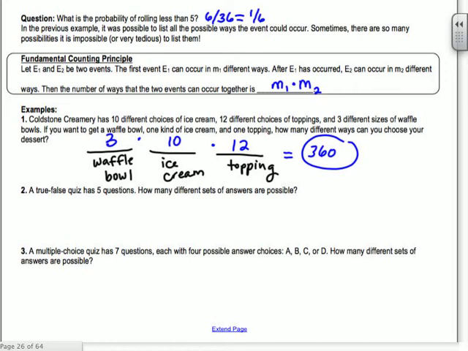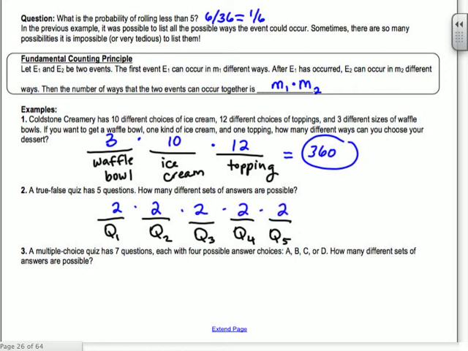So if you have 5 questions, how many choices do you have on each question? 2. So that means you have question 1, question 2, question 3, question 4, and question 5. And for each question, you have 2 choices. So I could pick true or false for the first one. After I select that, I have true or false for the next one, true or false for the third, true or false for the fourth, and true or false for the 5th. So 2 choices for each one. So you end up getting 2 times 2 times 2 times 2 times 2, or 2 to the 5th, which is 32.